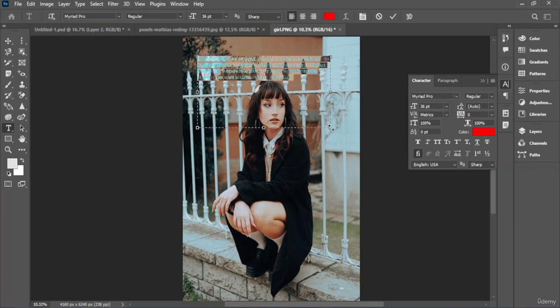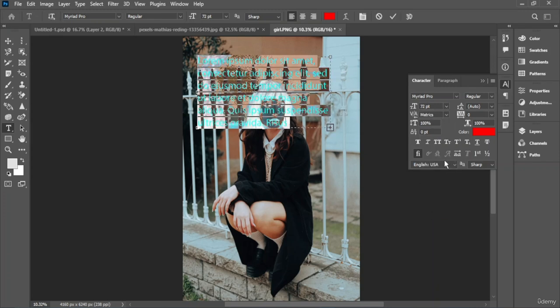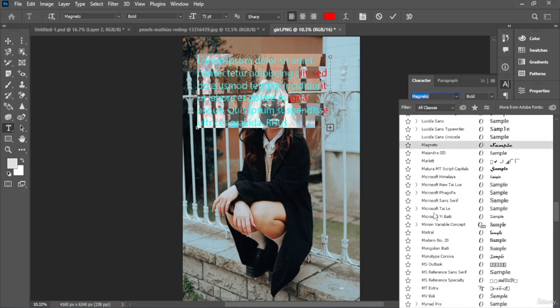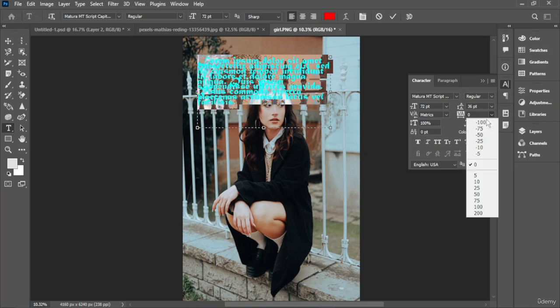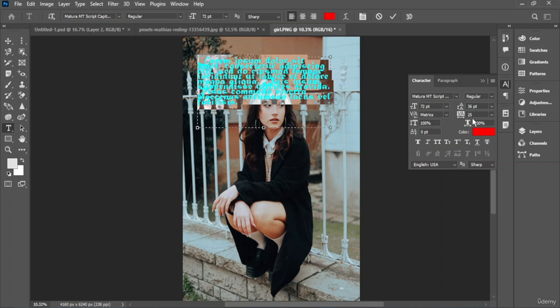So I'm going to click on this option, and from here we're going to select 72. As it is 72, I'm going to change the font into, let's say, something like this. Now I want it to be regular. Keep it regular. I want it to be like this. Now I want the VA to be 25, and the metrics to be, let's say, optical, and I want it to be 72, and I can keep it on 10, right? Hit enter, and now I have the specific type of result which I want to use.